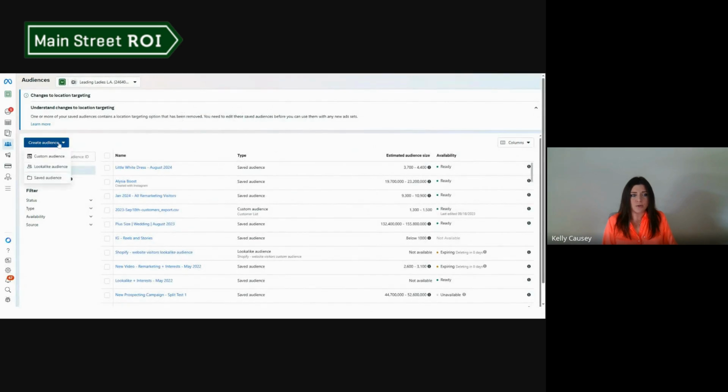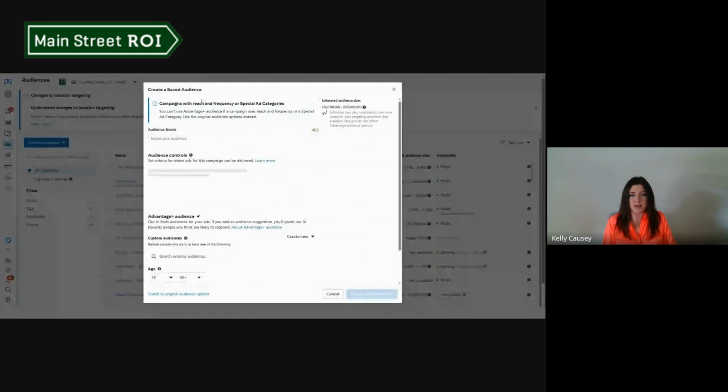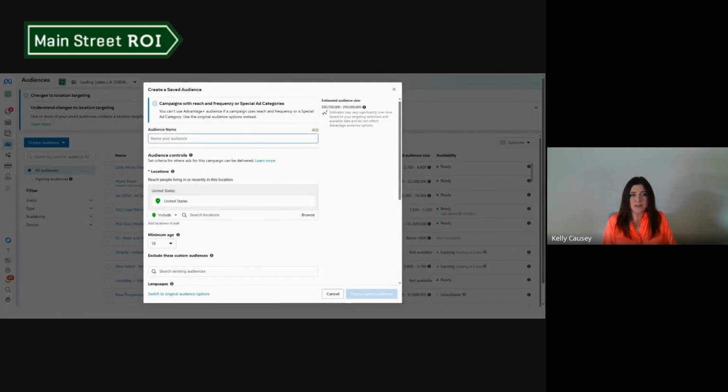Now, if you go to a lookalike audience, you can create a lookalike audience of your existing customer list. That's another option. But if you're trying to reach new audiences and you want to be very specific about the demographics that you want to reach, you can create a saved audience in Audience Manager. I suggest that whenever you create a custom audience using this tool, that you give it a detailed name, listing out some of those demographics or the attributes that you're trying to target once you set up your audience.